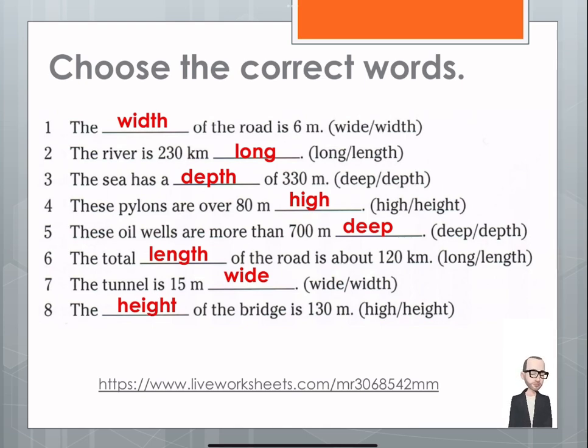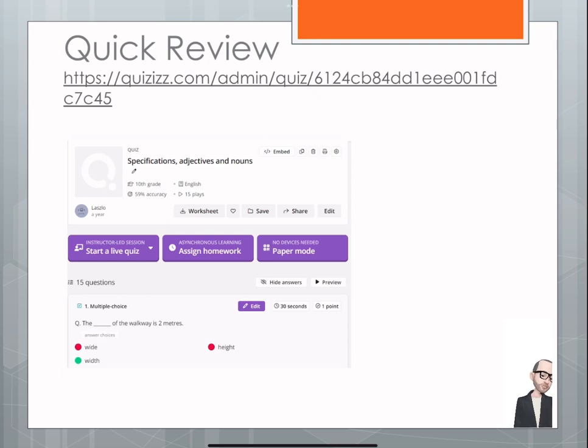So that was basically our short lesson for today. As usual, I've got a quick quiz for you. Anytime you want to practice a little bit on your own, feel free to search for this quiz. It's on quizzes.com. If you search for specifications, adjectives and nouns, you will find it fairly easily. It's a 15-question quiz.